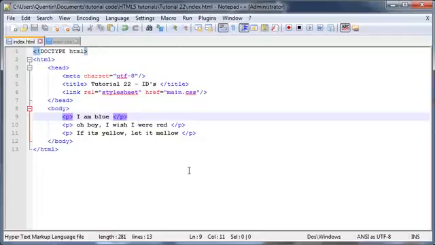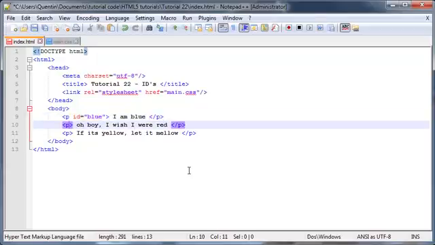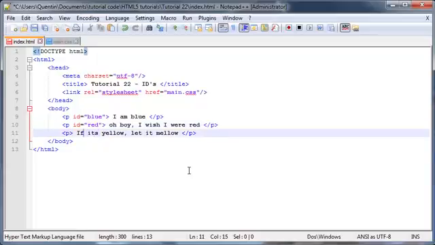I'm gonna use an ID, so I'm going to go ahead and add that in as an attribute in my first paragraph. So I'm going to give this an ID of blue, and the second one will give an ID of red, and the third paragraph we can give an ID of yellow.